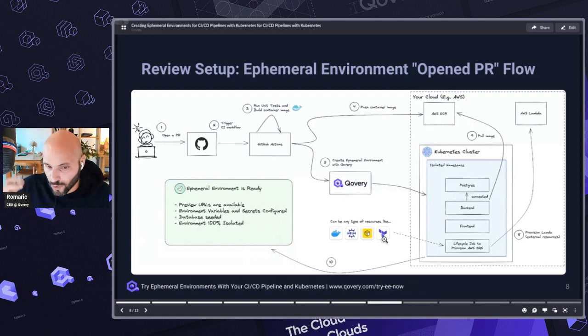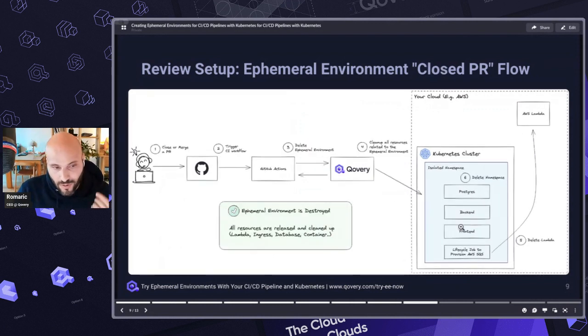And then you can spin up the resources that you need and get the information back from this external resource. Because in the case, for instance, of an AWS Lambda that you will spin up, you need to have maybe the host that is targeting this Lambda. So you can get back this information and share the information to the other services. It's all built in, right? So once it's done, the environment is ready. We can just try and play with that environment.